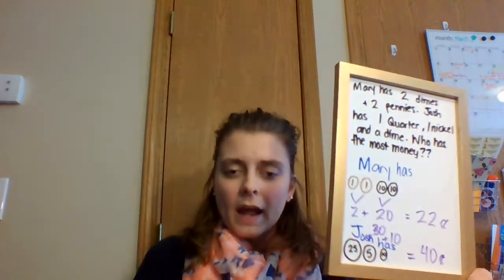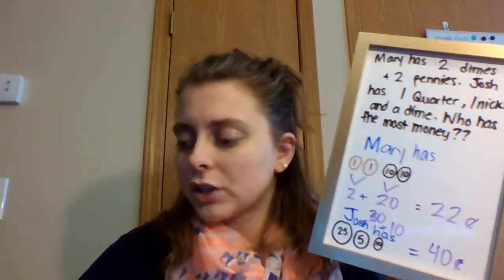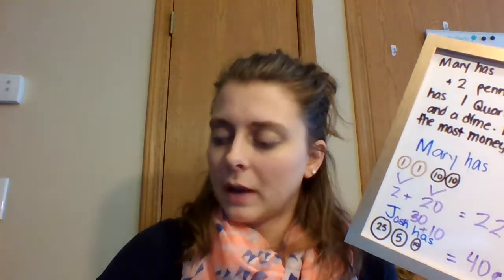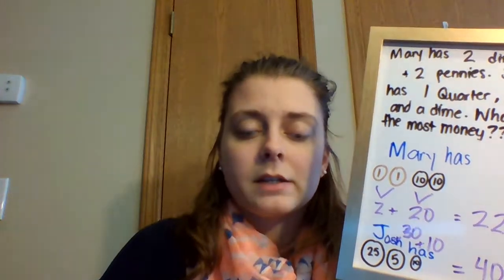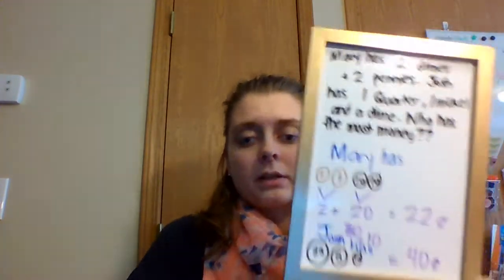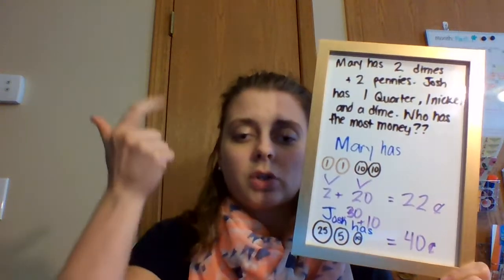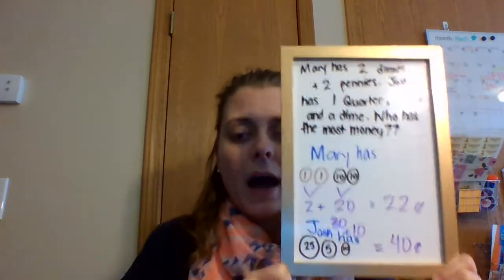So we have drawn our picture, we've labeled our coins. And in the worksheets that were in your work packet from me that you or your families picked up today, you have some worksheets in there about money. And on those worksheets, you would be able to just label your coins right on them. But sometimes we are going to have to draw our own picture. So we drew our pictures, we labeled our coins, we figured out how much each student has.